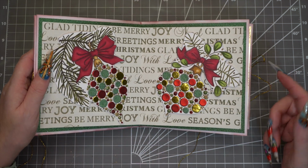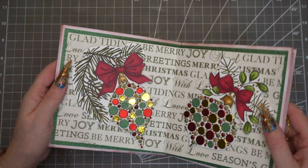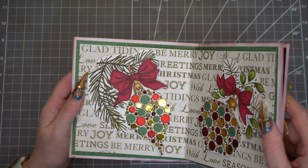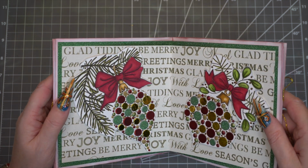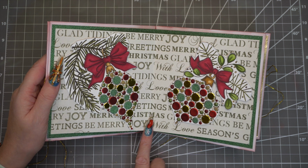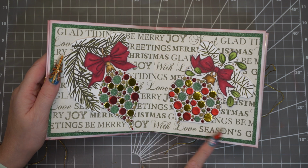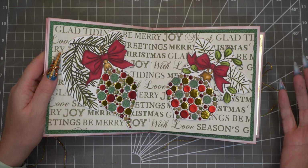And then I've just coloured the ribbons again with the Spectrum Noir. I've added a bit of glitter, that glitter brush on there very carefully, because obviously water and alcohol products don't go. Hopefully the camera can pick that up, because it does look really pretty in person. I feel like this is probably my favourite page, to be honest, even though the baubles are slightly lost with the writing. I feel like a lot of this is lost, but you live and learn.